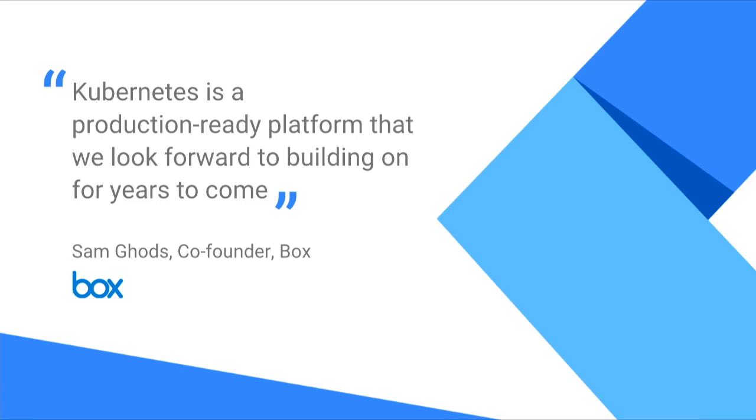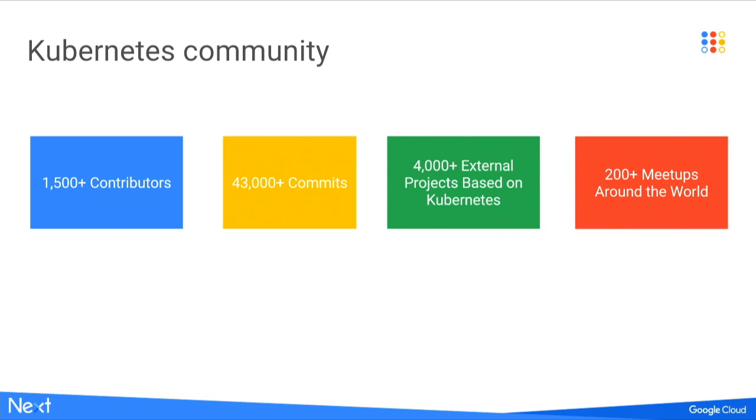And again, as I said, when we are making a decision about where to run our production workloads, we want to make sure that we can be confident that this is the right platform or the right decision for us for the future. I really like this quote from Sam because it's able to capture in one quote both the today and the future. And the first thing he mentions is about Kubernetes, right? And why Kubernetes is production ready today and in the future.